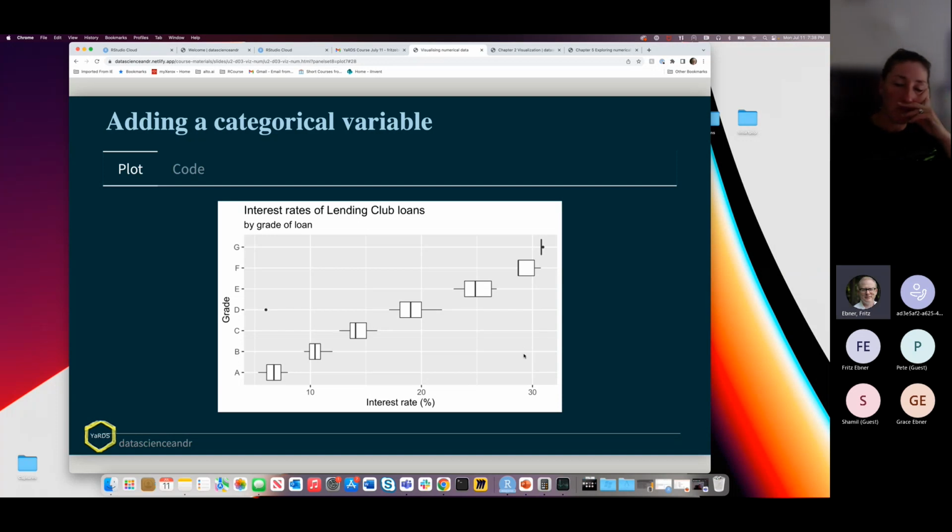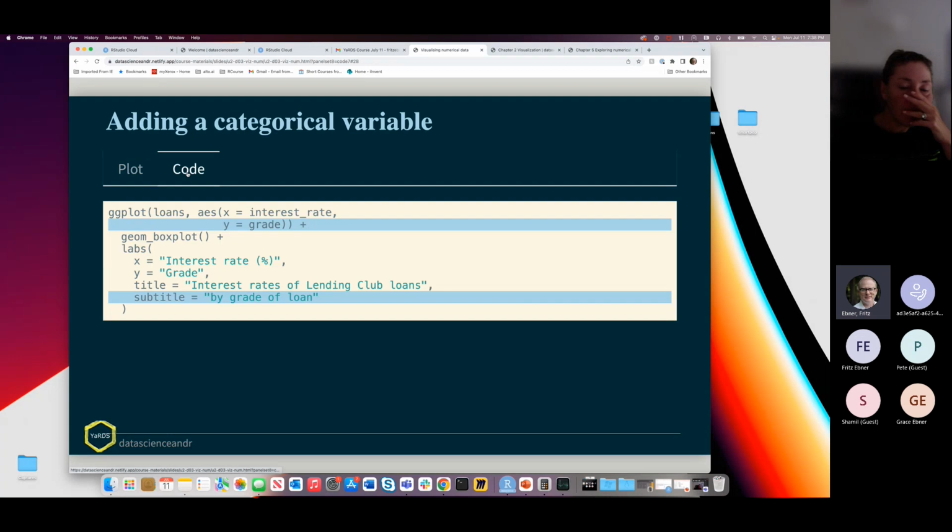Exactly. If a grade A loan, which is the best loan you can get, which means you're very likely to pay it back, you get a very low interest rate. The data is actually really consistent, except for a couple of these outliers: as the grades get worse and worse, the interest rate they charge is ridiculously high, 30%. The code to do this is pretty straightforward too.